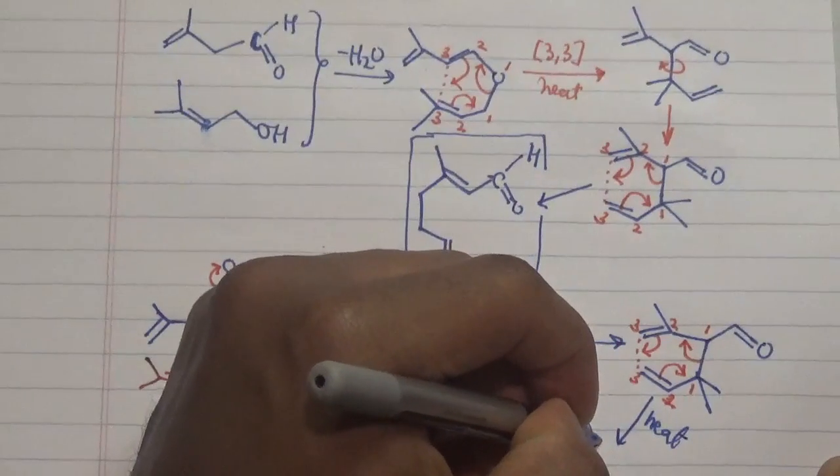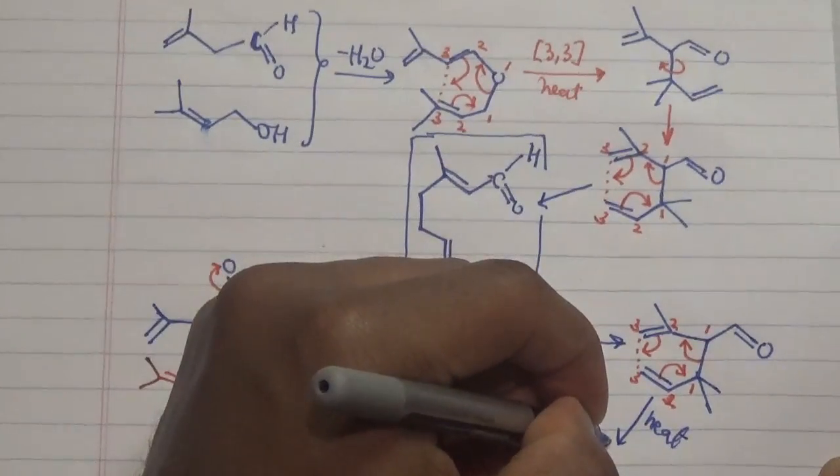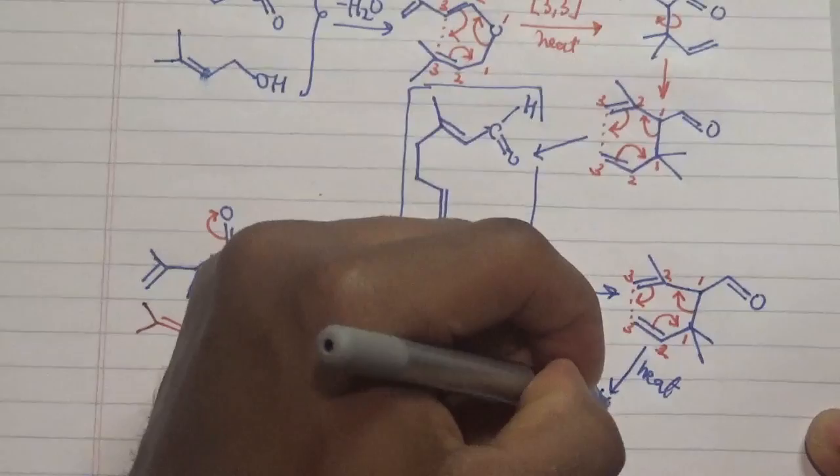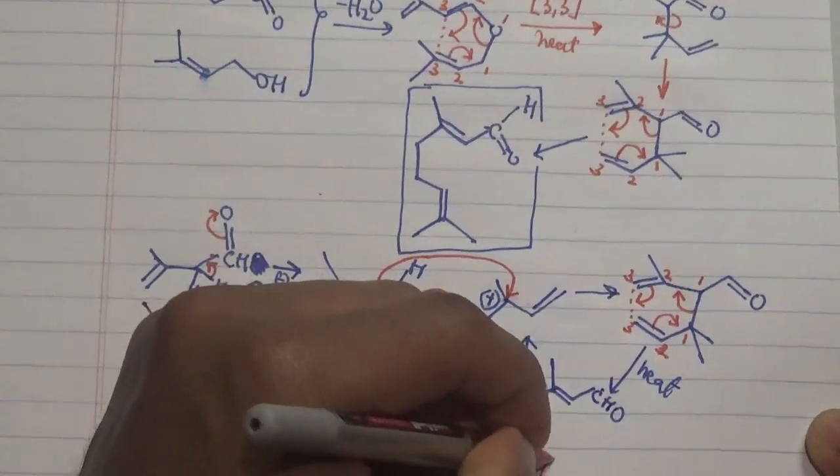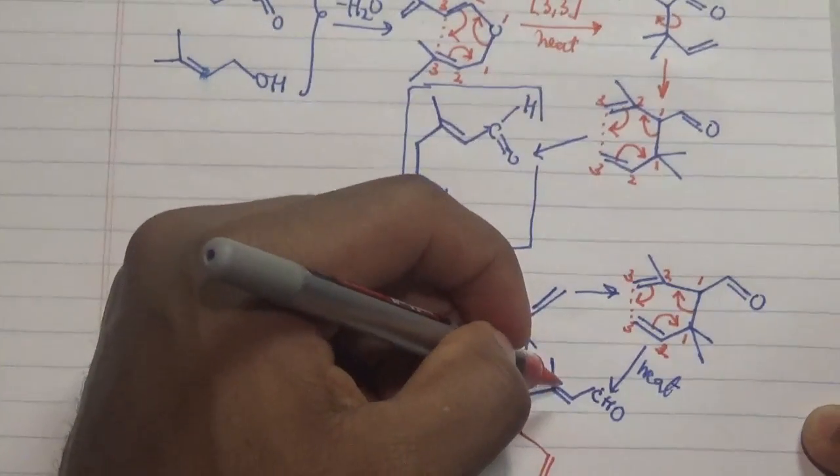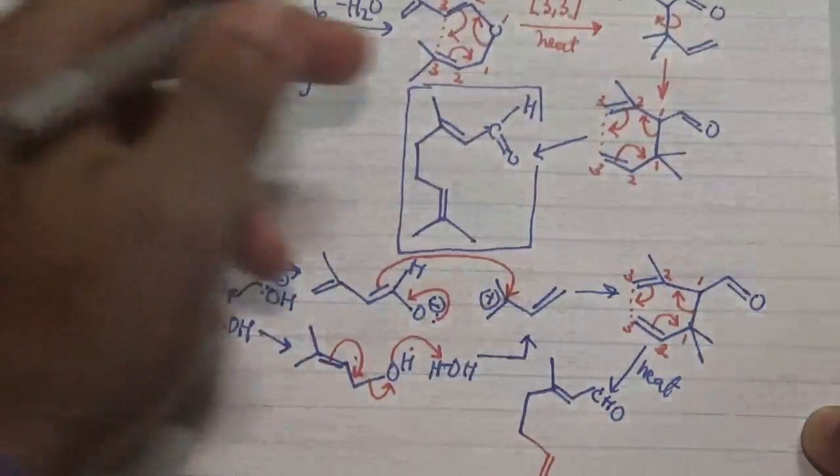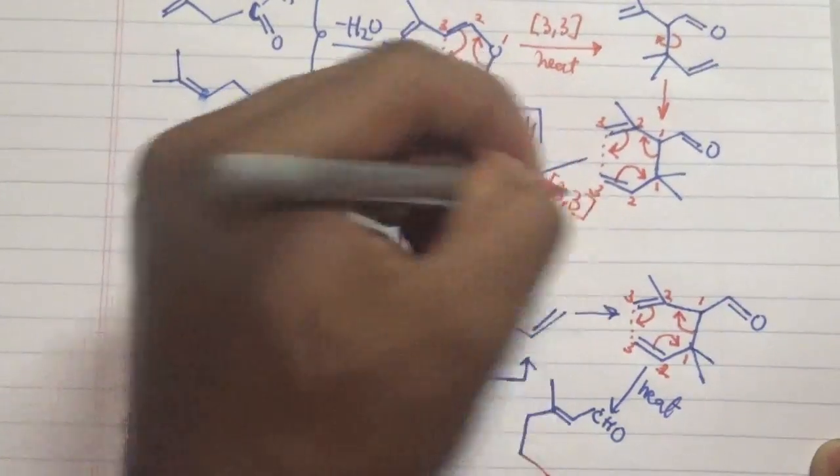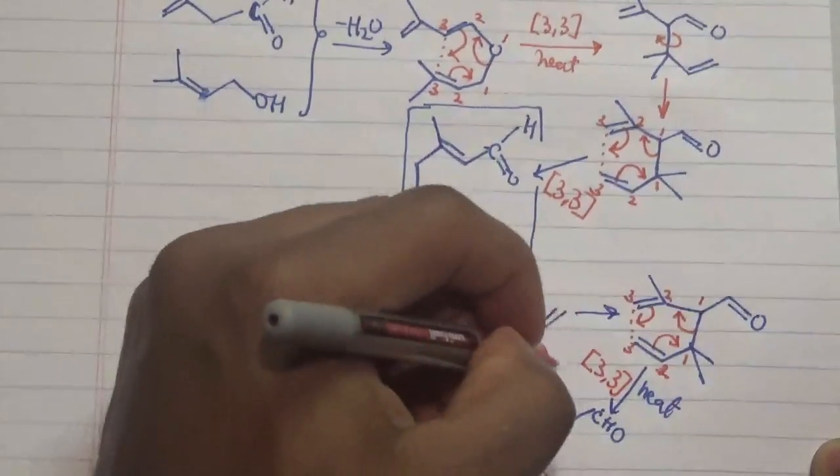And this our product actually shows that we can actually make this in another possible way. Take note that in here we have our two tri-substituted double bonds in here and also present in here, but this actually goes in a 3x3 process twice, one here and one over here. However, this just goes in just one way direction which is going from here to this particular point.